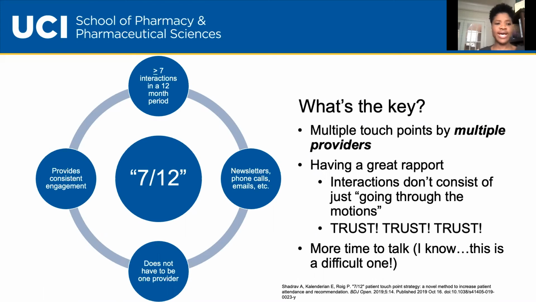And then also provides consistent engagement. So in this article, they talked about the more times that you touch the patient, and with these providers touching the patient, you're more likely to increase the loyalty of the patient, them really understanding what you're talking about, improving the education of the patient, and then them being more satisfied. And that patient satisfaction is tied to better treatment adherence, and then also improvement in the outcomes that you're searching for.